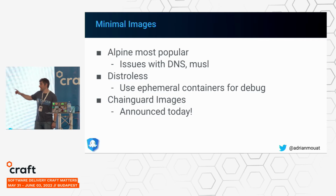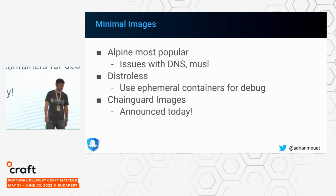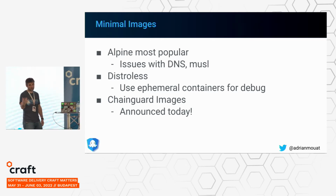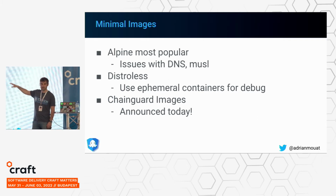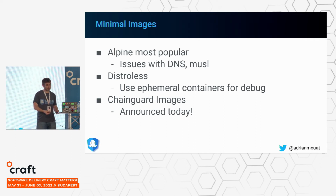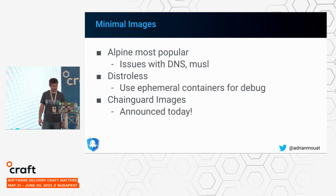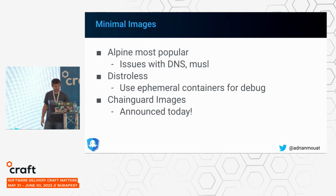And finally, I do want to briefly mention Chainguard images, because this is what we're working on at my company. We just announced today that we're going to come up with commercial images that follow the same distroless approach, but we're also offering SLAs and time to fix vulnerabilities, and they'll come fully signed, and also with a software bill of materials. And we will also be having some open source equivalents as well. That was announced today, so you can go and look in TechCrunch, and you'll also find another story I'll hopefully talk about later.